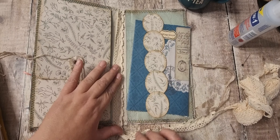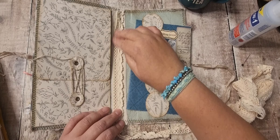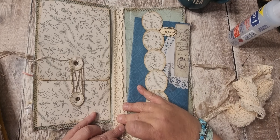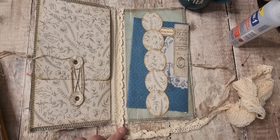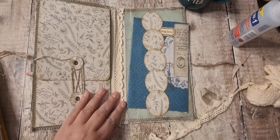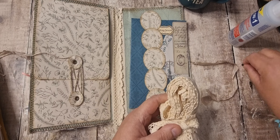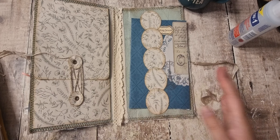Hopefully that won't be too thick to go through. I don't normally put my ephemera in like that. I'll wait till it's dried a little bit and then I'm just going to go around it with my smaller tip. I'll cut it off there and neaten it up after. So that's that bit done. I'll put that pin back and pop this to one side.